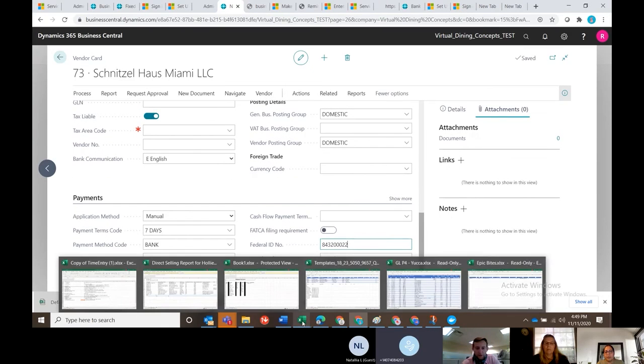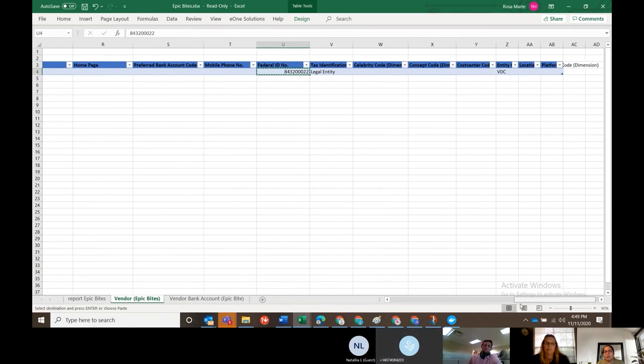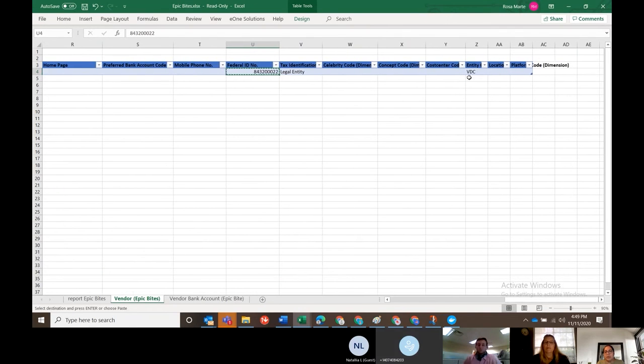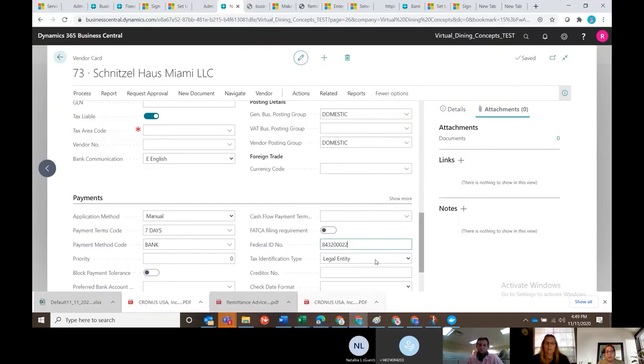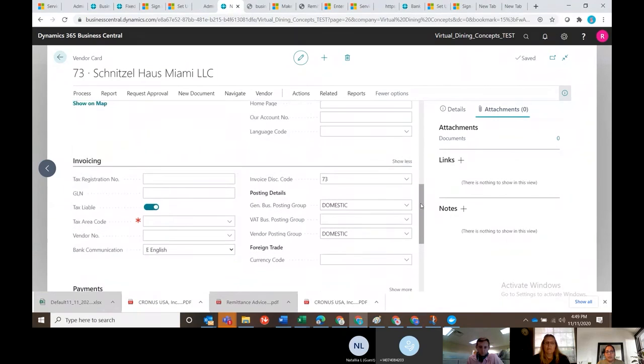Would the system recognize if the number is invalid, like if it was missing a digit? No, it's not set up for that kind of controls. Okay. And the only thing you will have is the entity as a default dimension. So on the vendor card, everything is set.